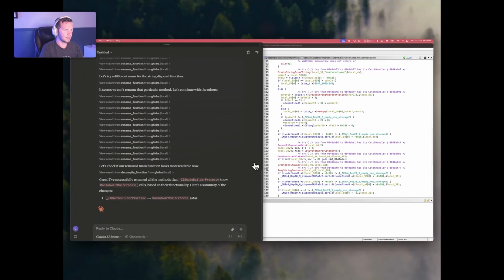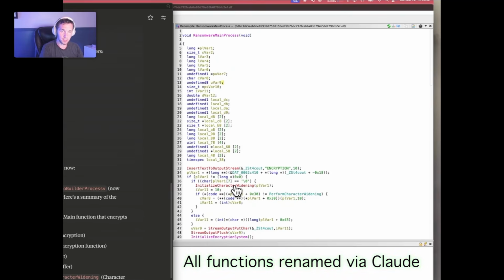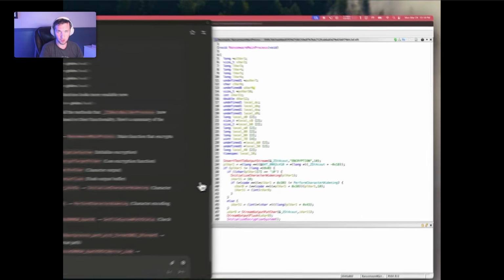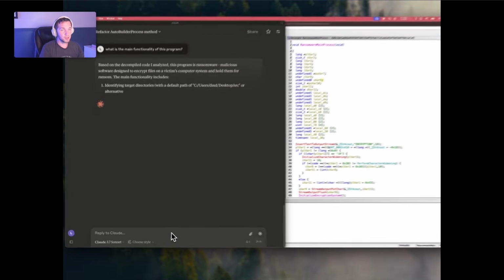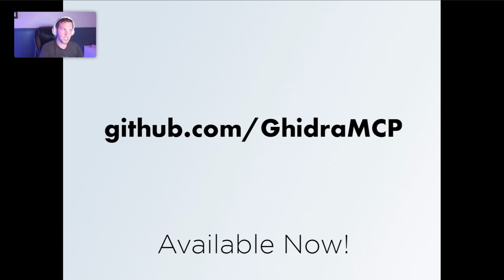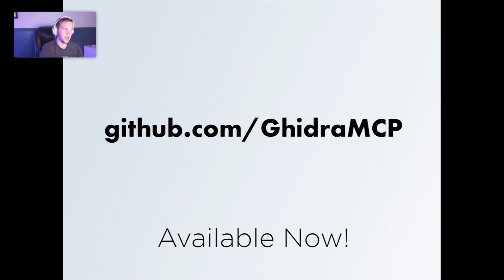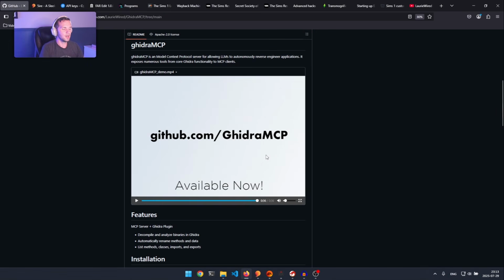Yeah, this is going really fast, but to put it simply, for those who may not have used an MCP tool before, Model Context Protocol is what MCP means, by the way. It's a way to tell a large language model, or LLM, how to use tools that you make available to it. That was obviously a very quick demo of some of the things that GhidraMCP can do.